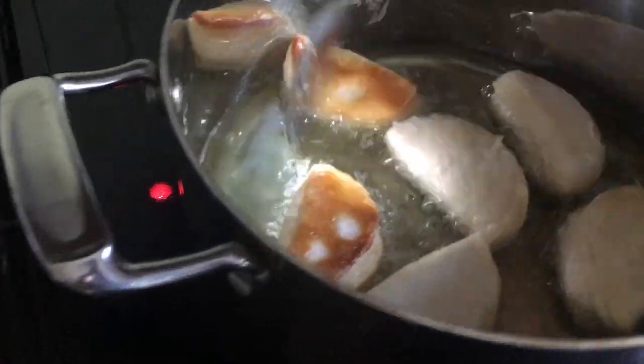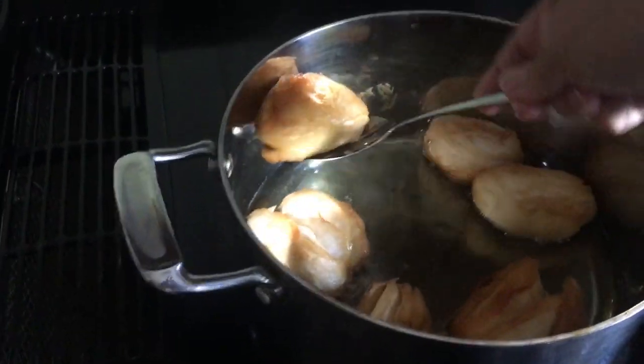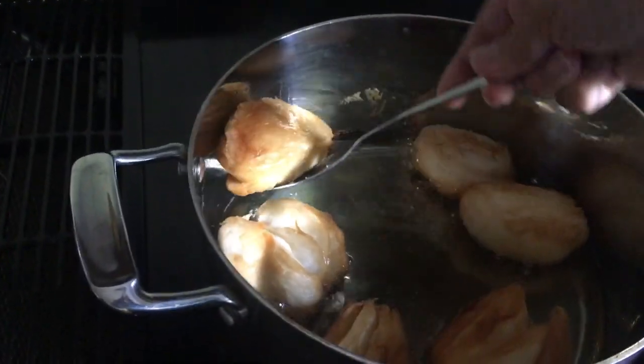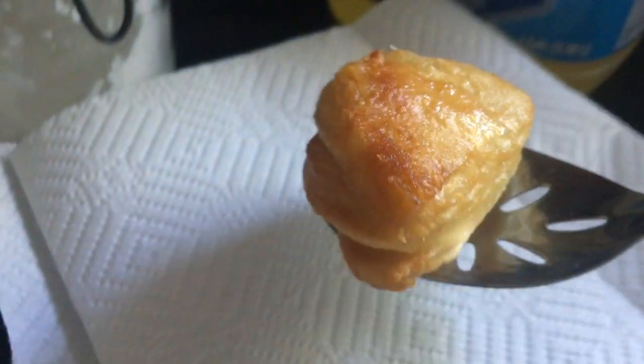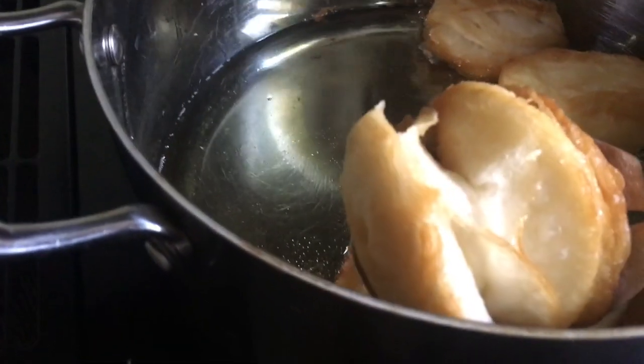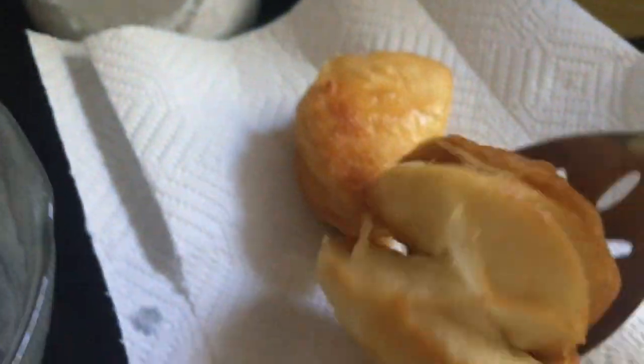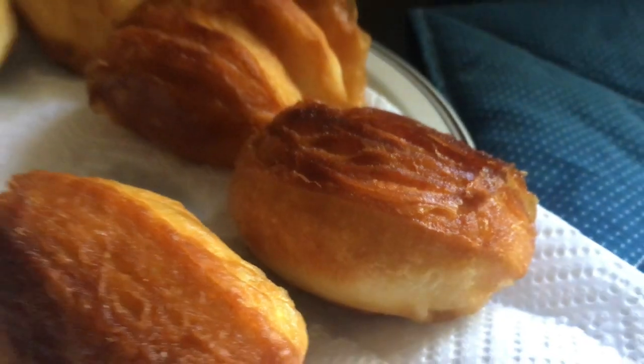So now we're scooping these out. You just want to tip your little donut to the side with your spoon to let out that extra little bit of oil. Then you bring them over to their landing pad, which is just a dish with some paper towels on it. Look at how crispy — those little layers of crunchy crispy pastry all fried up.